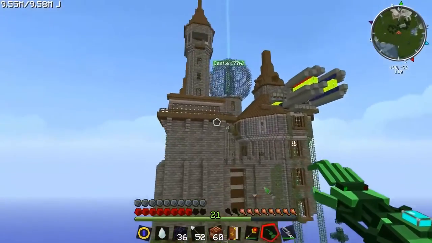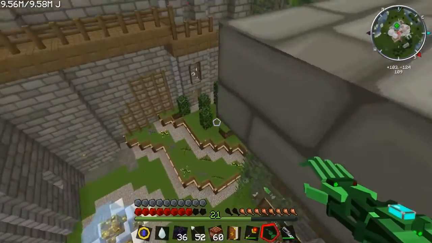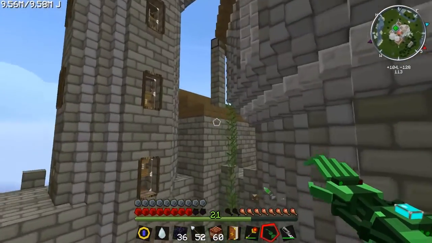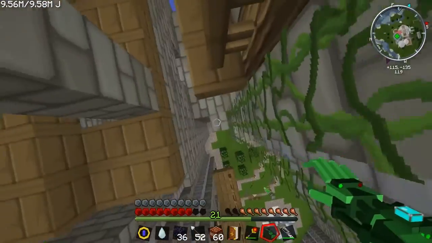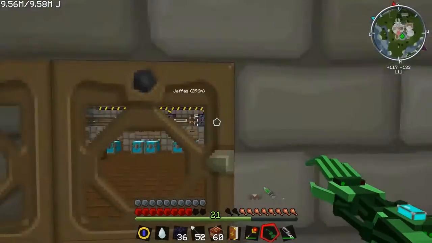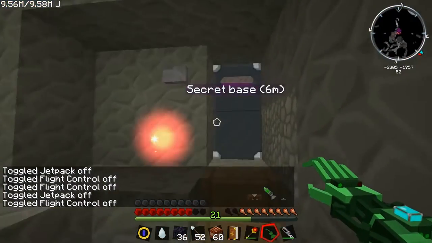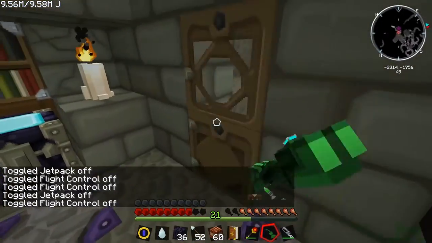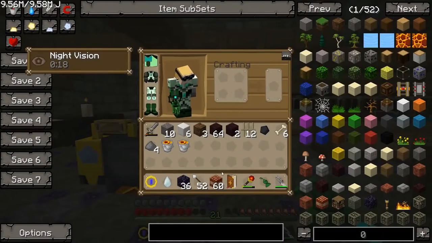Okay, I'm back at the castle. Right, so I've got my lava. That was a mission. Stuck in the Nether. Let's go. I can't remember what it's for now. Oh yeah, this infernal thing. Infernal thing.